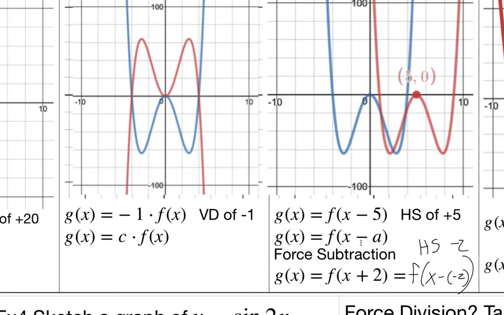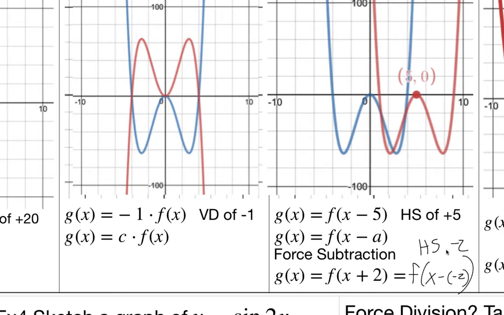And that's true. It's not false, but I want to offer a second way of thinking about it. A second way of thinking about it would be that you have to force subtraction. If you see addition, f of x plus 2, then you have to force subtraction, f of x minus what? It would be the opposite of positive 2, which is negative 2. f of x minus negative 2 is the same thing here. We know that because the two negatives cancel out and you go back to the original. But I think one of the benefits of thinking about it this way is that you've got a formula, x minus a, and so you can look at the formula and see what the horizontal shift would be. In x minus what? It's x minus -2, and that's why it's a horizontal shift of -2.